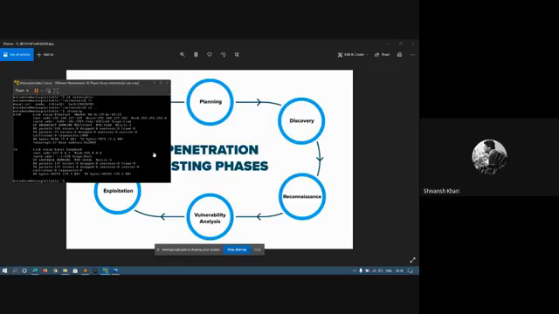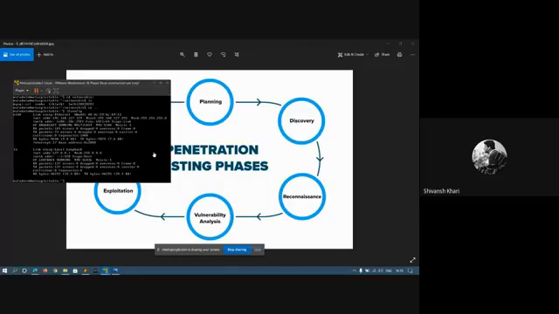The next type of penetration testing is black box testing. In black box testing, the company will just give you the IP address and nothing else. It will tell you to act as a third person who is attacking their company without any data. So here discovery and reconnaissance comes. When a hacker has just an IP address, like today we have just the IP address of Metasploitable. We don't have anything else.